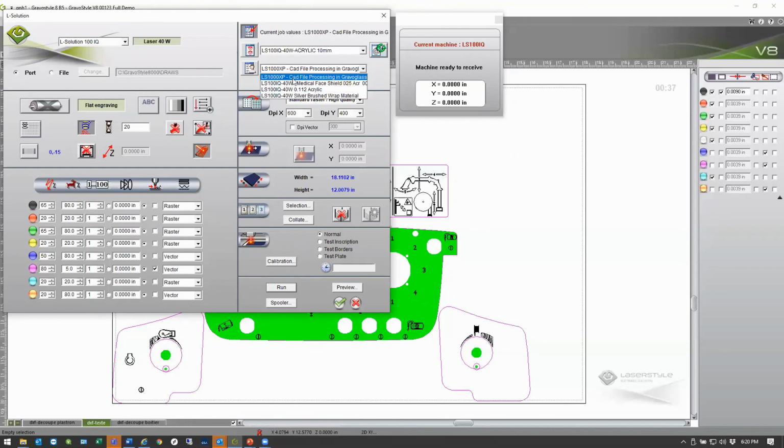black for filled contours and widened contours. I have assigned magenta as my cut lines, and then the green color layer is going to be filled. Then I can just select this CAD file and it will set the parameters that I've saved. This is a convenient way to make your workflow more consistent and a little faster. I have different settings, and you can see that parameters change based on which menu I select. And with that, I'm ready to send the job over to the laser and process my work.